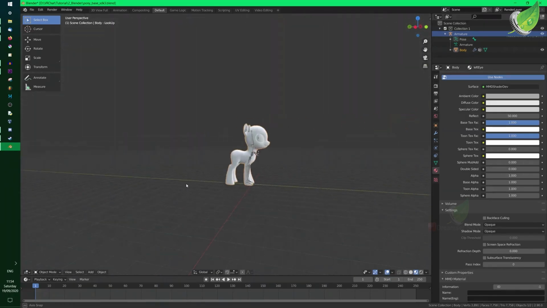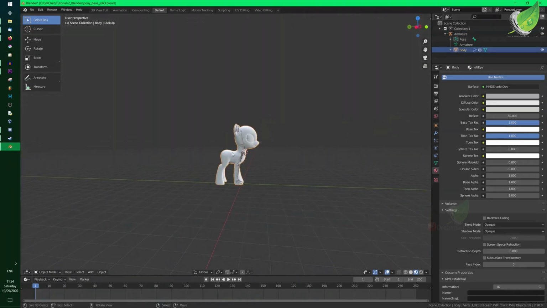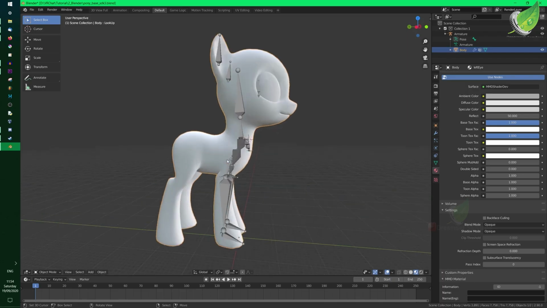Now, if you want to get back to your model, just right click on it, and then what you want to press is, wrong one. You want to press the full stop or period button on the numpad. So the button right next to the 0.